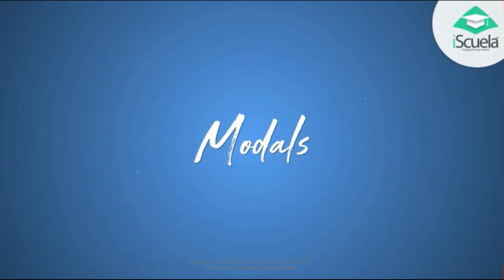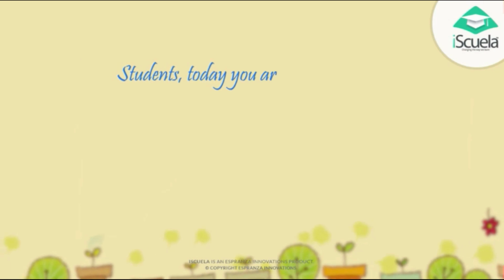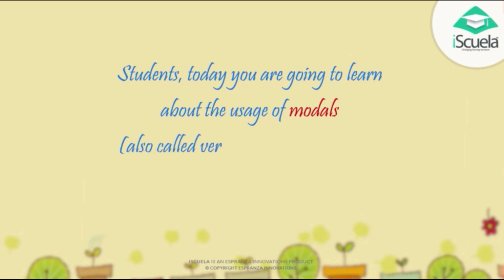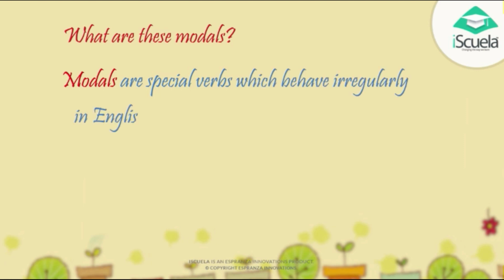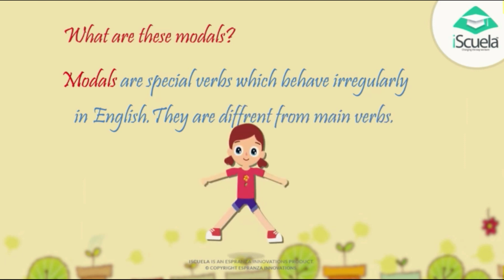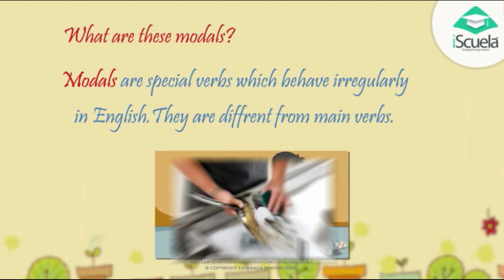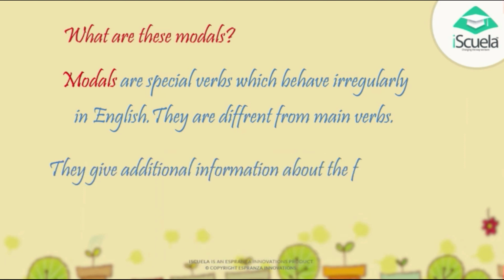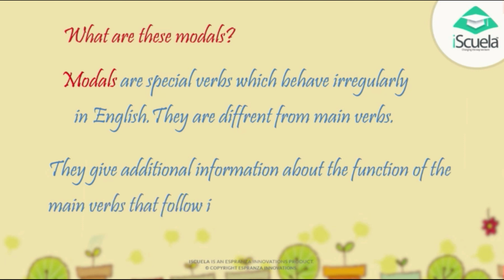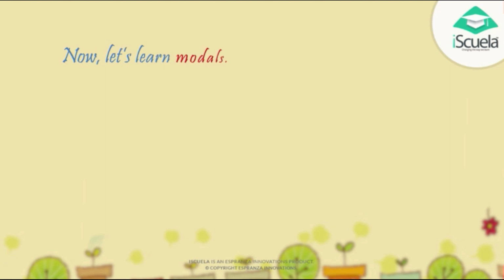Modals, Class 9. Students, today you're going to learn about the usage of modals. They are also called modal verbs or modal auxiliaries. Now, what are these modals? Modals are special verbs which behave irregularly in English. They are different from main verbs like jump, pull, wash, etc. They give additional information about the function of the main verb that follows it. Now let's learn modals.